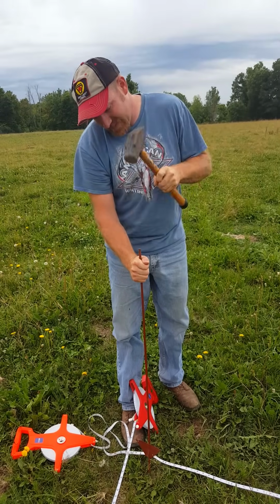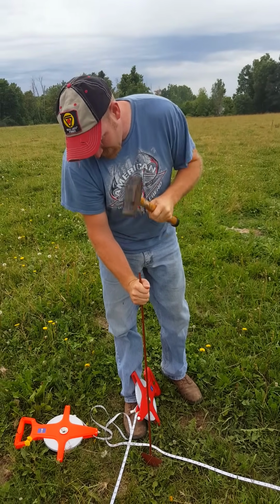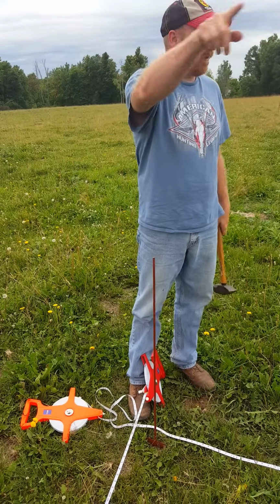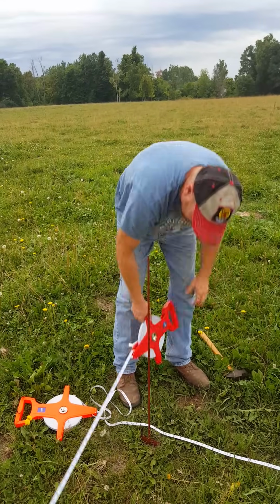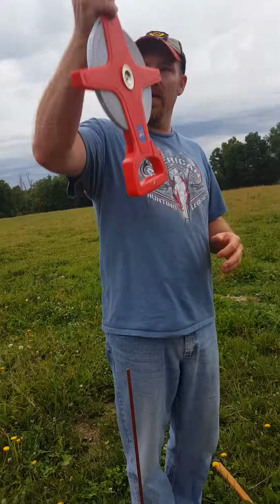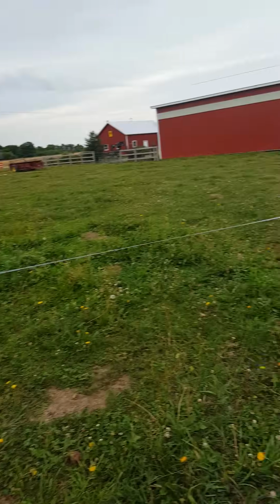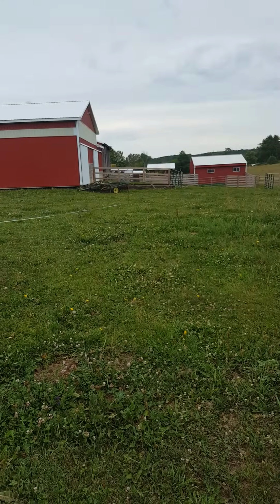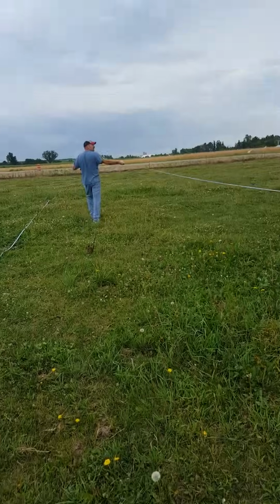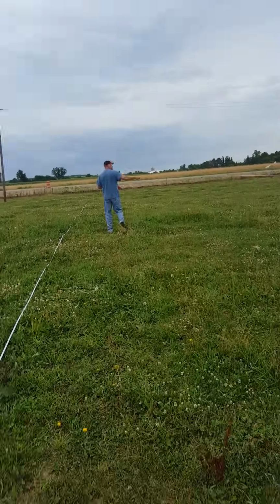Now to make sure that this building is completely square, what we can do is we can measure far corner to far corner of the building to see what our measurement is. So our tape measure is already connected down there at the corner post. We'll come down here to the far opposite corner of the building.